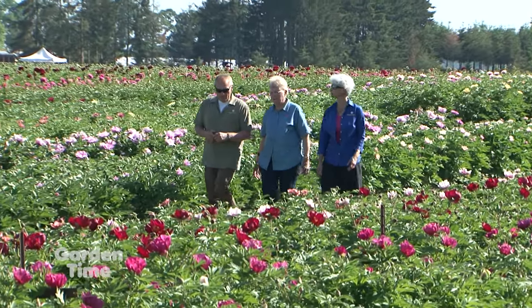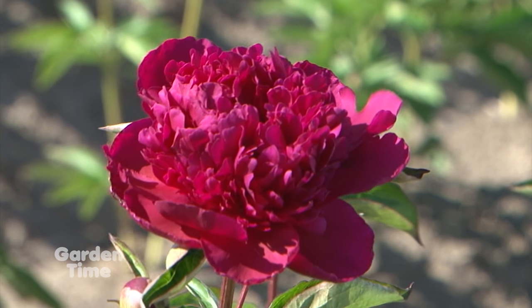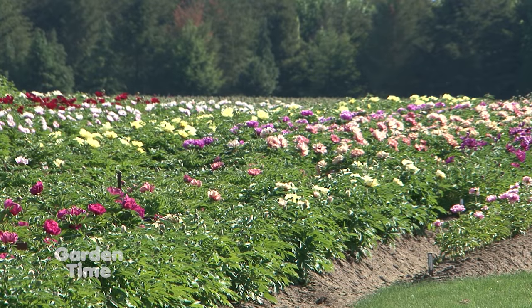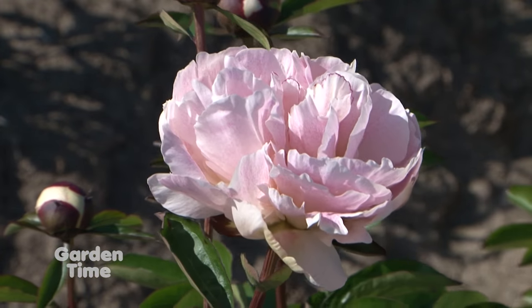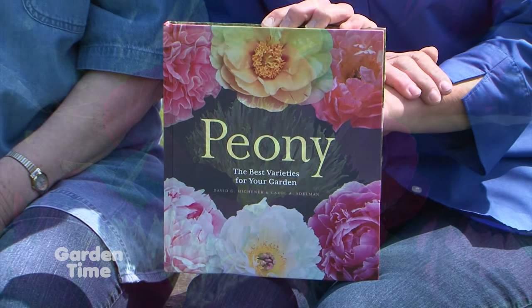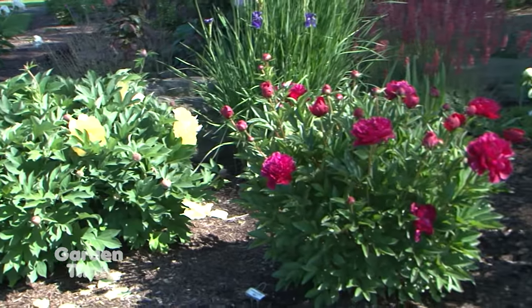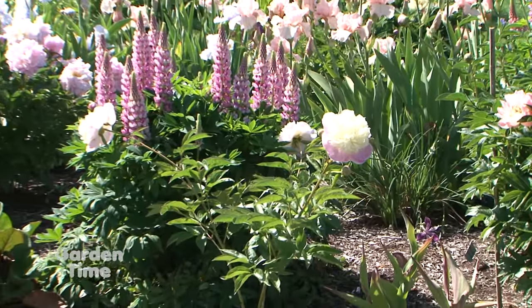I'm in the beautiful display gardens at Adelman Peonies with Carol Adelman. The gardens are gorgeous this year as always — the sunshine always helps bring out the color. People are welcome to go out in the field as well. It's quite a hike, but there are 25 acres to see what's blooming. It's really interesting to see them all in mass out in the fields. You can also come out, stroll around, and bring things home — cut flowers, potted peonies, and of course the new peony book. The display garden is gorgeous and shows how big the plants will get and what they'll look like.